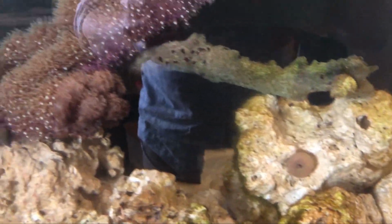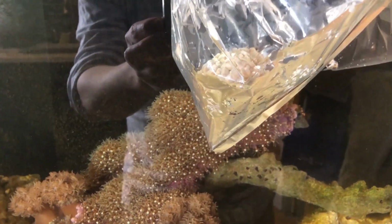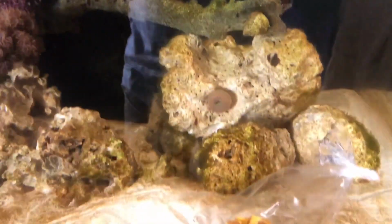And I also got this amazing pearl bubble coral. Right now it's shrunk to little pieces. It looks like tiny little grapes, and hopefully when it relaxes, it will become bigger grapes. So it looks like a big area of bubbles, and it looks super cute. So these are the 5 things I got today.